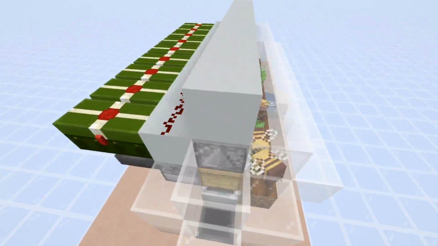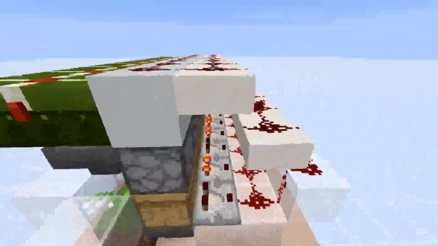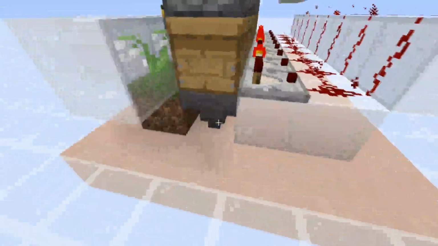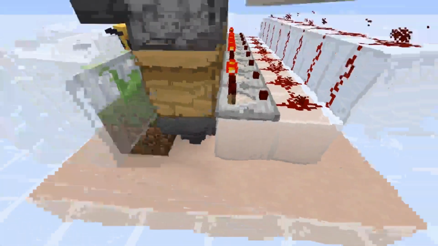And then up here we have to use observers to make it a little bit more compact instead of over here where we have to use comparators. Unfortunately, over here we can't use observers because each time that this observer will fire, it would spit out an empty bottle into this hopper, which would not be very good because we only want the honey bottles landing in these hoppers. But over here, it doesn't matter because the shears do not get spat out by the dispenser and they don't use any durability when they're spat out into a hive that is not full yet.